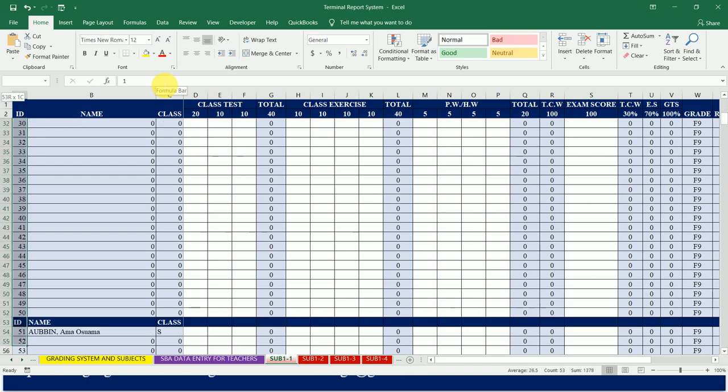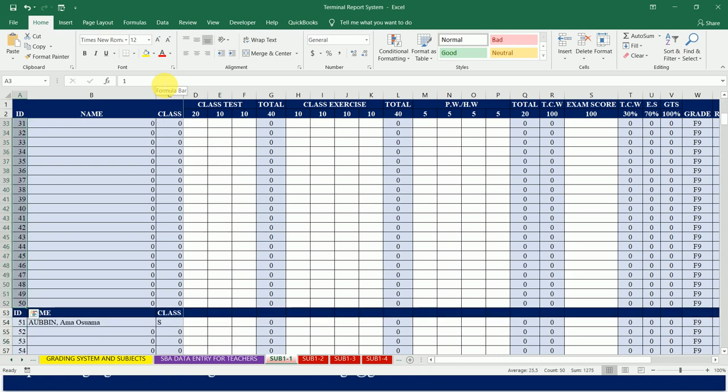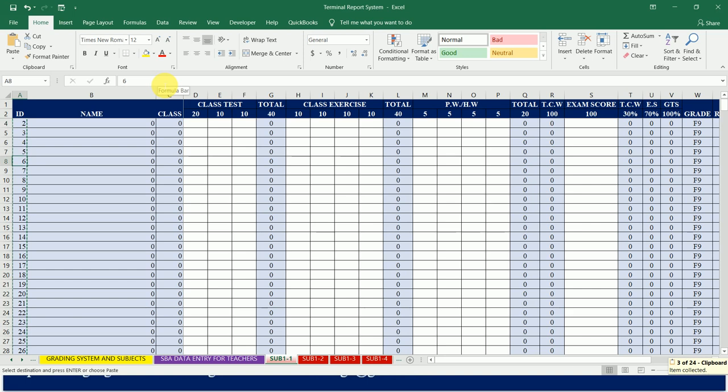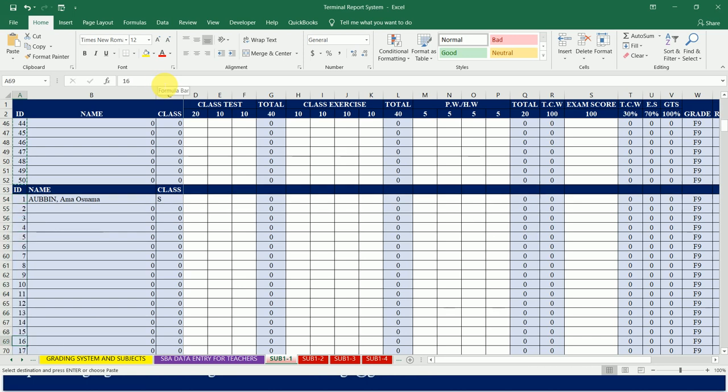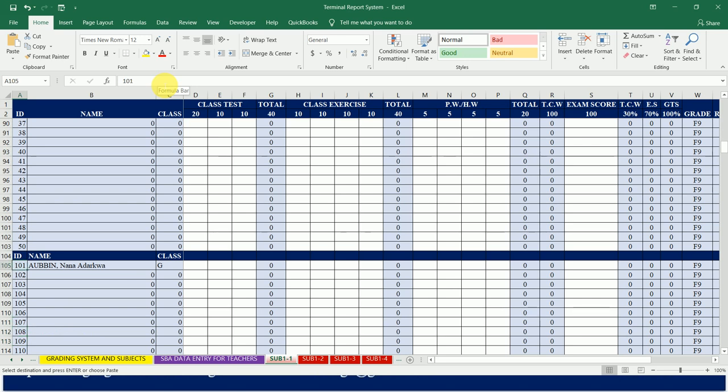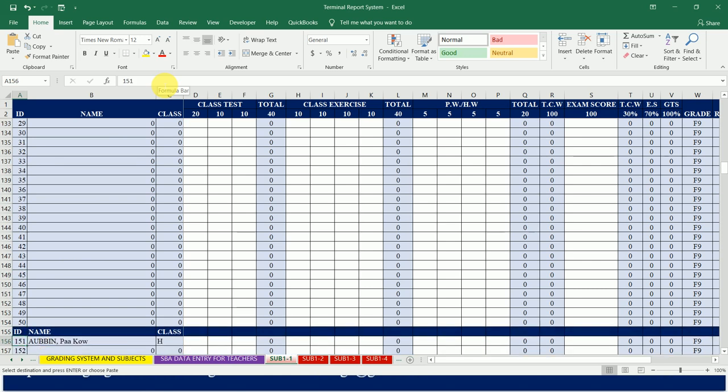So you copy, Control C, 1 to 50 like this. Then you go to the next class, instead of having 50, 51, 52, 53, Control V to paste, so that each class would have the numbering system started from 1 through to 50.